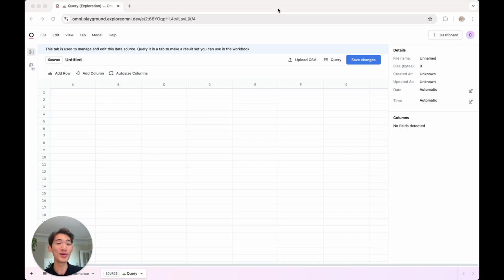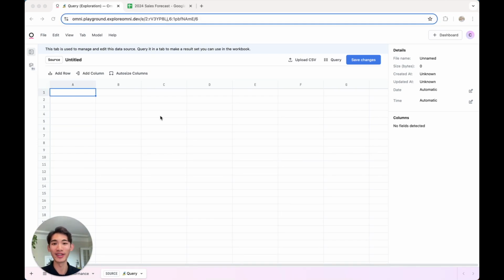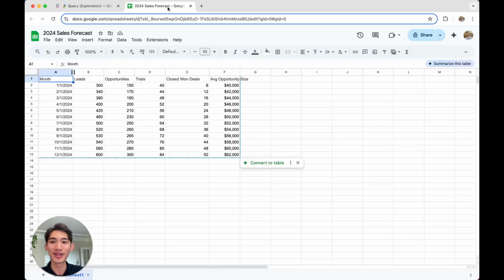Okay, I'm going to show you 3 use cases for data input. The first use case is comparing some sales projections that we've done in a spreadsheet to some data that we have in Omni. So often these forecasts and projections are done in spreadsheets somewhere else, but it's really easy to bring them into Omni and analyze it alongside the data that we have in our data warehouse.